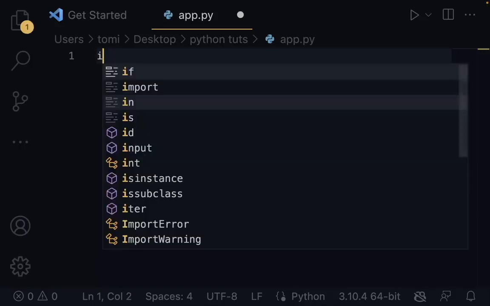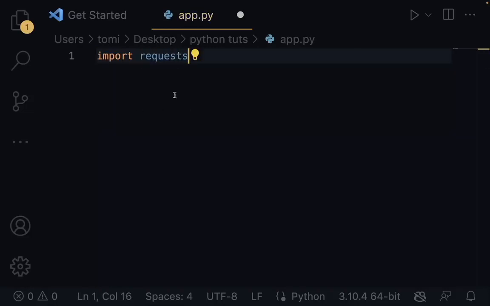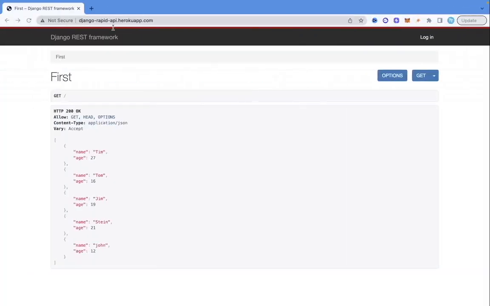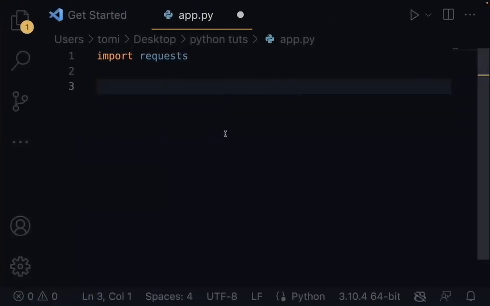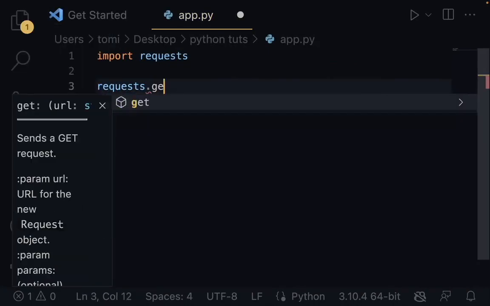What we're going to do now is first import requests, and it's with an S, and then send a get request to this particular API. As you can see, this is built using the Django REST framework. You don't need to know about that for now, but it basically just allows us to have this good looking interface that has details about the API. You can see that it uses a get method. What we can do now is say requests.get, the get method.